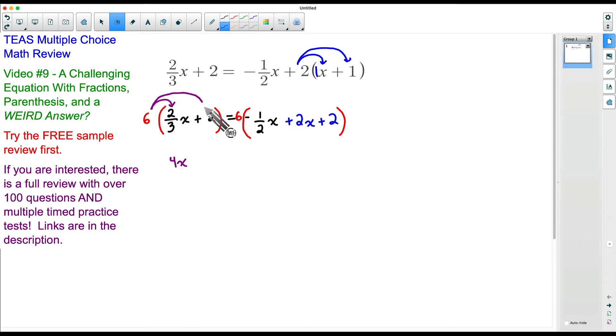Distribute again, six times this two, that is a positive two, so we have plus twelve. Bring down our equals. And now let's look at the right hand side. Six times one, and yes we do have a negative here. So six times negative one is negative six. Check out this shortcut, divided by two, that's going to be negative three. Do not forget your x.